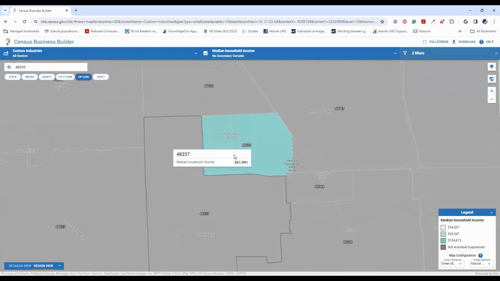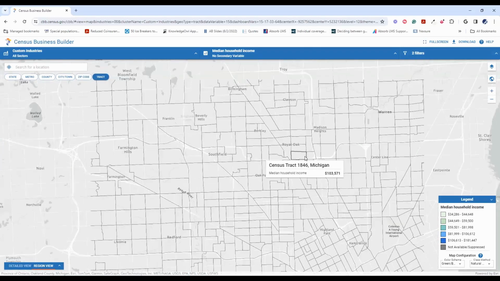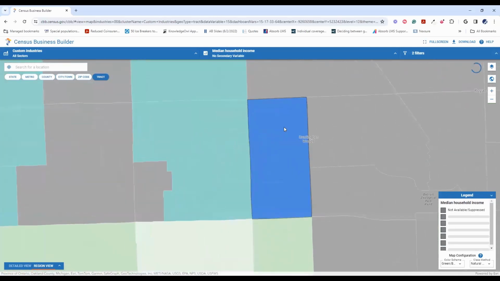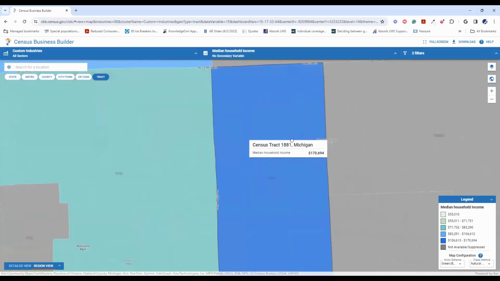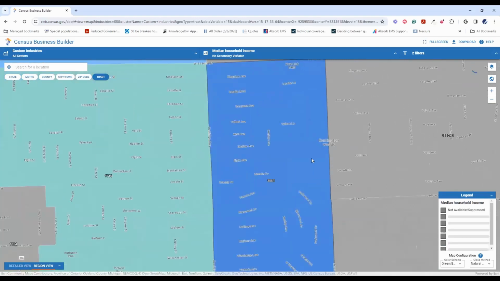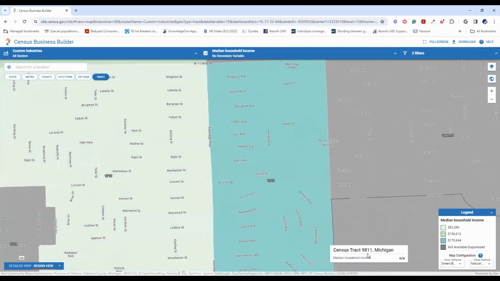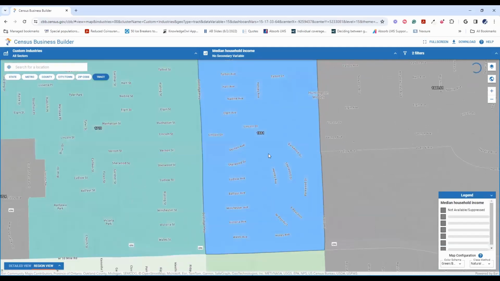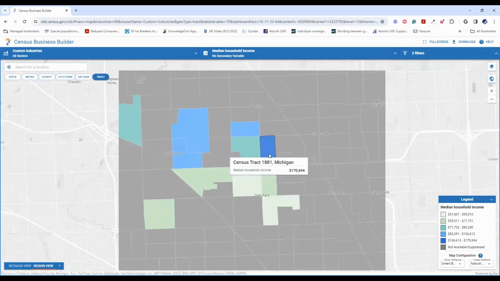If I were to take a look at that, again, that census tract data is available here as well. So you can get really good neighborhood level data. So not just Huntington Woods, but this specific part of Huntington Woods bordered by 696, Coolidge, 11 Mile, and, gosh, I wish I knew what that road was, but if I zoom in enough, it'll tell me. It is Scotia Road over there. That could be an area for me to take a look for folks, maybe for marketplace coverage as well.